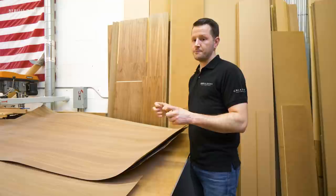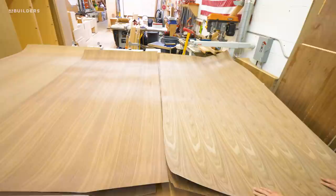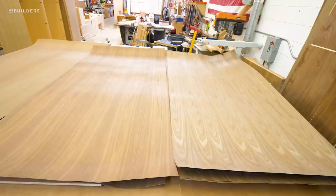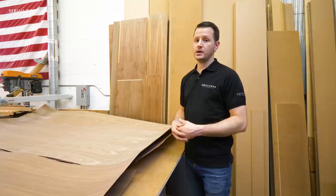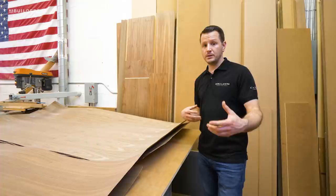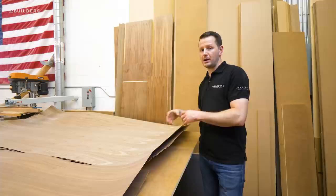With these sheets being the backer that you're not really going to see, they don't necessarily need to be sequenced. However, there was quite a bit of variation within these sheets that I was led to believe were going to be sequenced. So I reached out to this company, told them about the issues, actually spoke with the owner, and he's going to send us out some new veneers, making sure we have exactly what we need and make this right for us. I will keep you guys updated on when the new veneer comes in — it's actually a really cool bubbly screen with some colored plastics in the middle. You'll just have to wait and see.